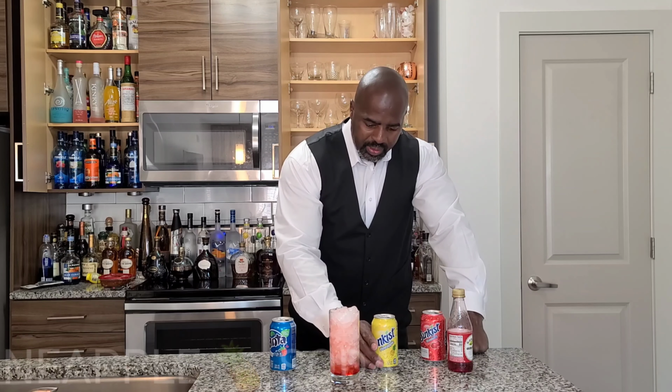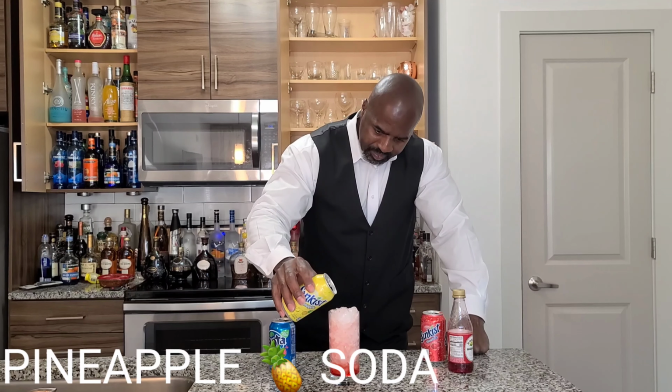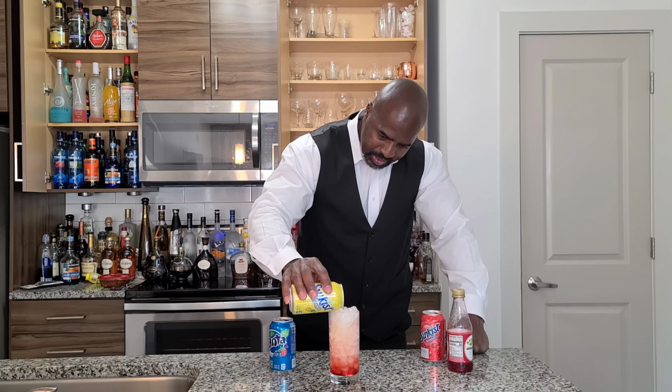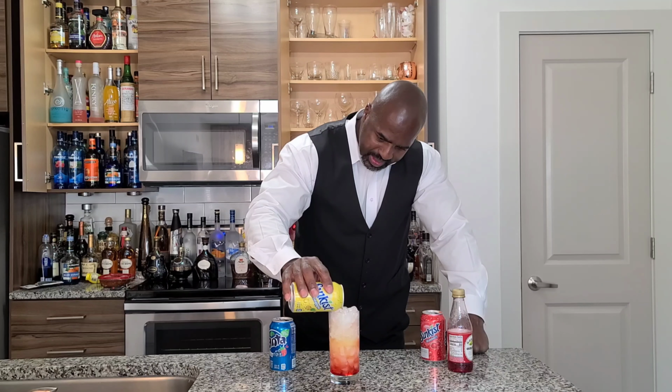Next, you're going to go for your pineapple soda. And again, you're gonna pour it right down the middle, nice and easy. And if you're doing it right, it should sit somewhat on top, but you definitely want it to blend just a little. All right, looking pretty good.